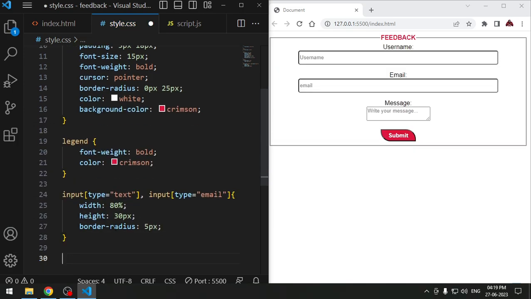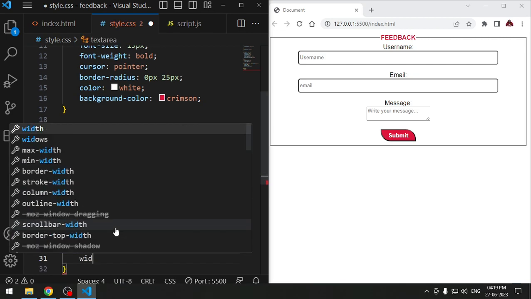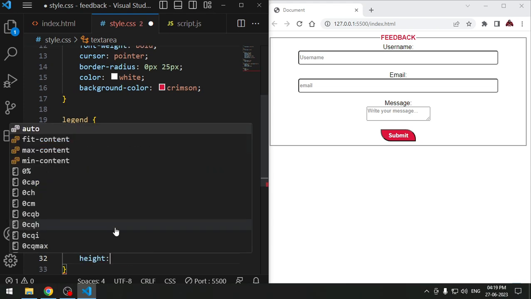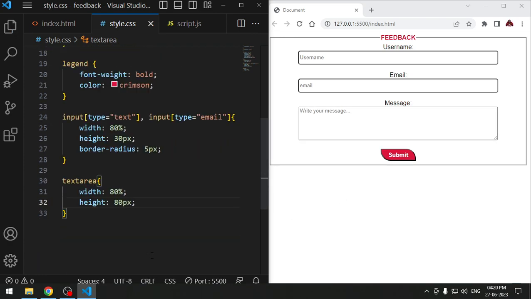Okay, fine. Now text area, so width like others 80% and height like 80 pixels. Okay, looking good.